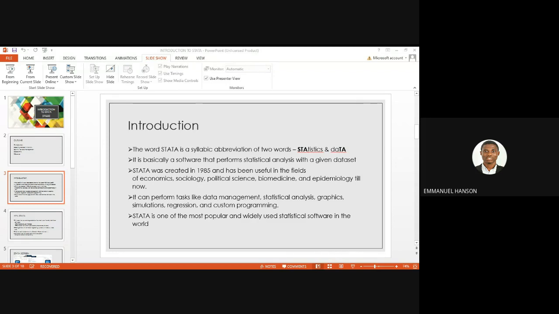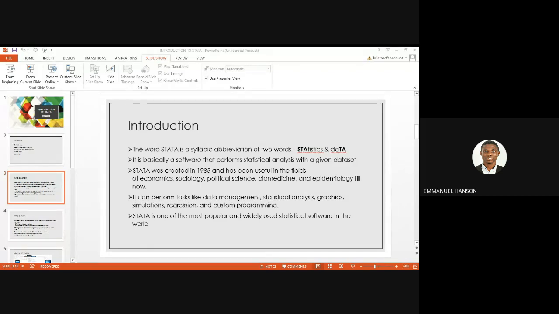Even with the commands, the syntax is easy to learn. It is very easy to learn and relatable, unlike programming languages like Python, CSS, and all of that. Stata's command syntax is easy to learn.